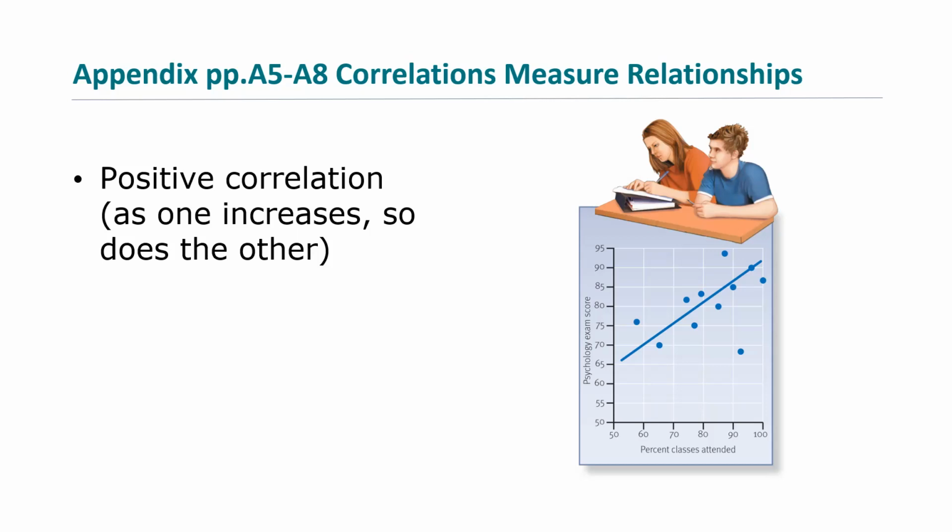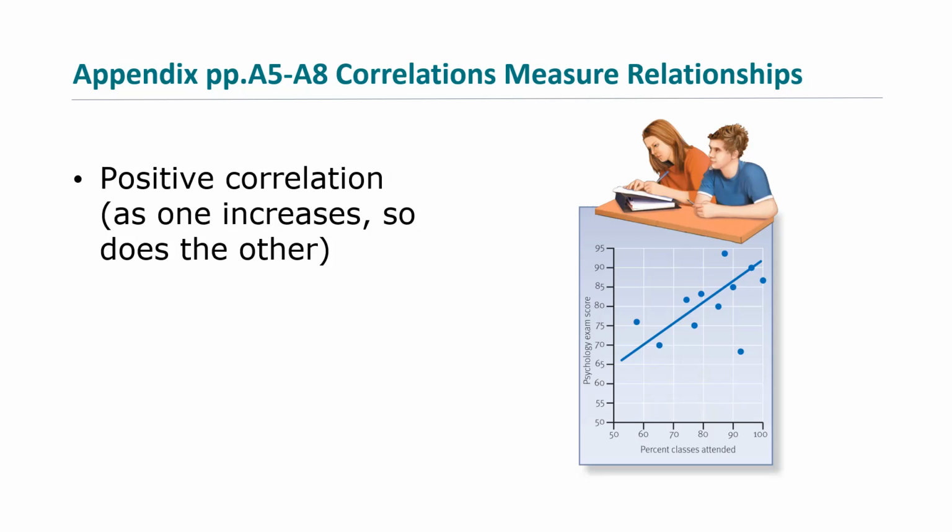We can see that there's one guy near the bottom right that doesn't really fit the pattern. We call that subject an outlier. Excuse me, I can hardly talk anymore, I'm too tired. Anyways, he's not really fitting the overall pattern, but that happens. Just like we expect tall people to have bigger shoe sizes, but every now and then you find some tall guy with really small feet. So you get these outliers occasionally.